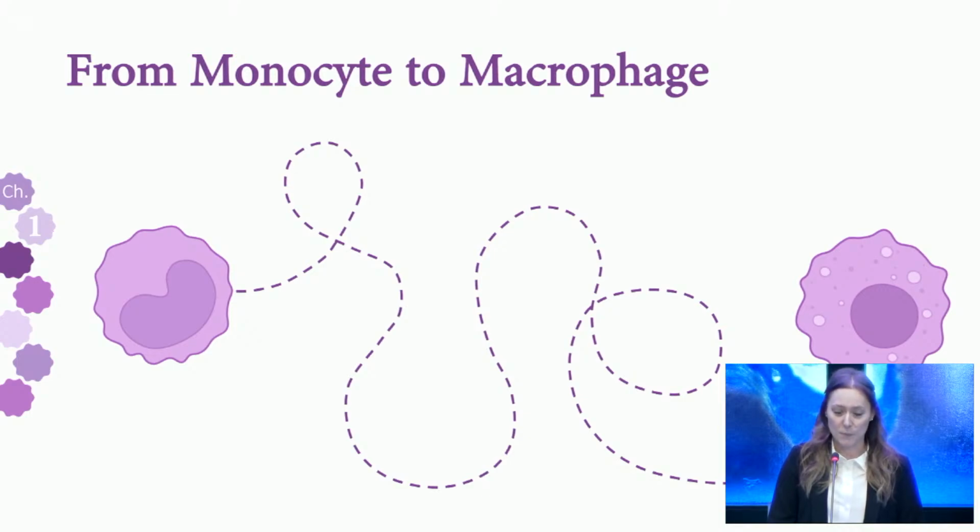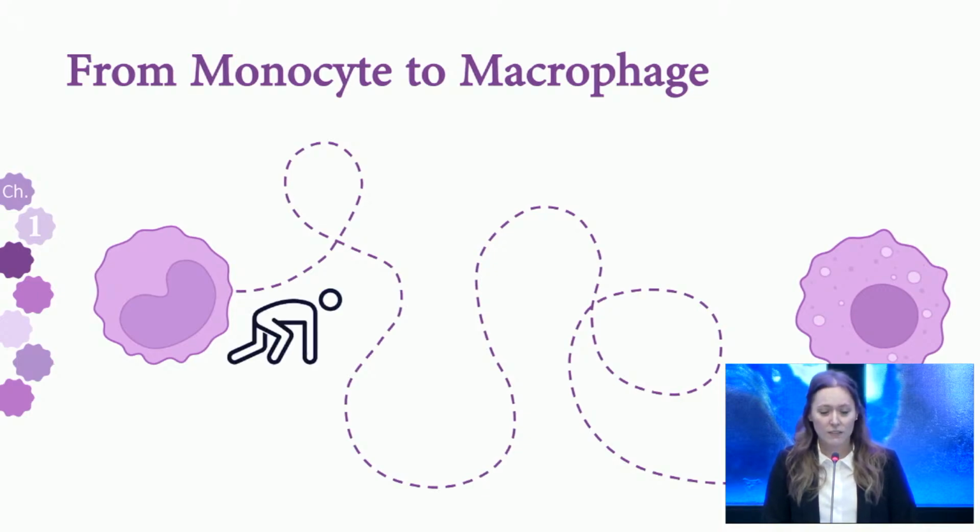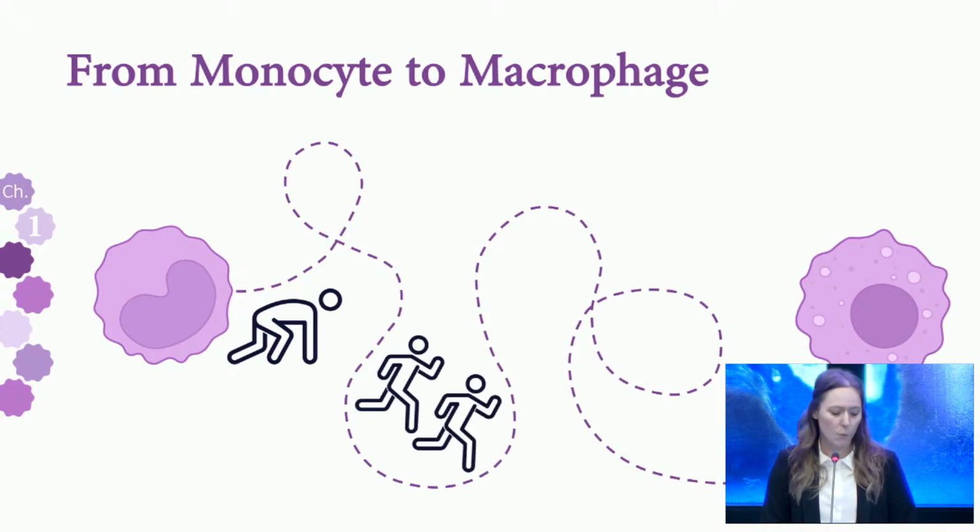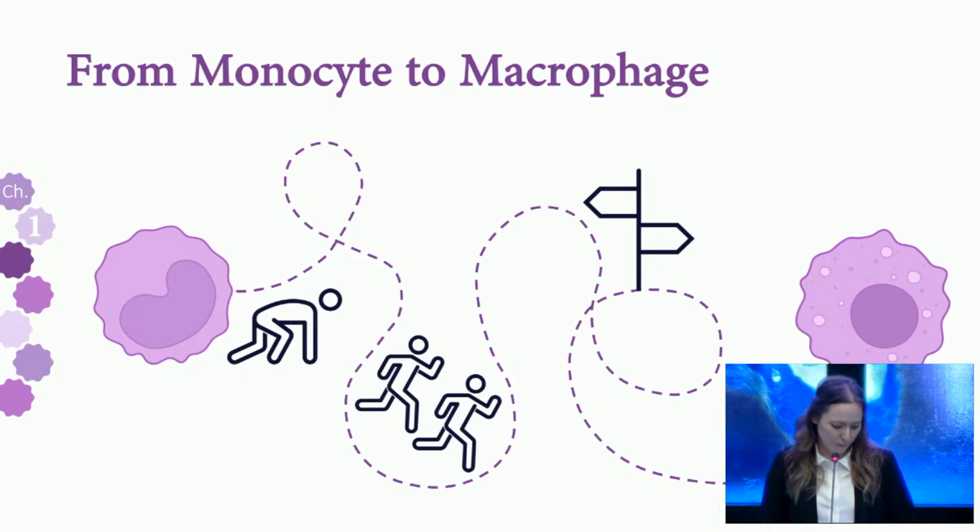You can think of the development from monocyte to macrophage as a marathon. So let's imagine you are a runner. Before you start running, your fitness level will already partly determine how you will reach the finish line. Are you a trained professional? Do you have the natural physique of a runner? While you're running, are you running with friends who can motivate you? You might reach a crossroad and need to take a decision which direction you will go. It could be a shortcut, but it could also be a detour. And even if the finish line is already in sight, there might still be hurdles that you need to overcome.